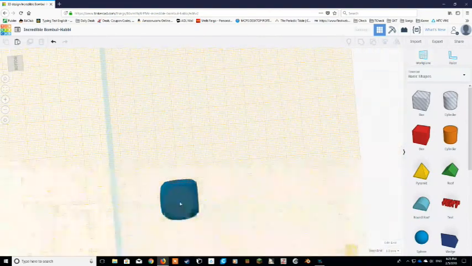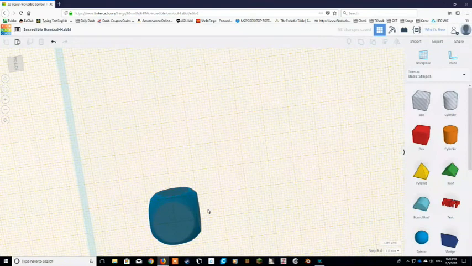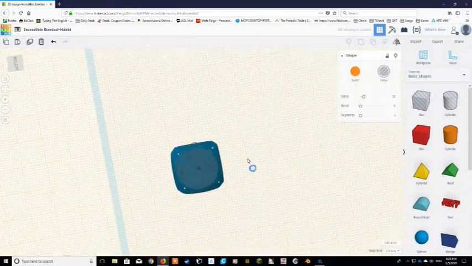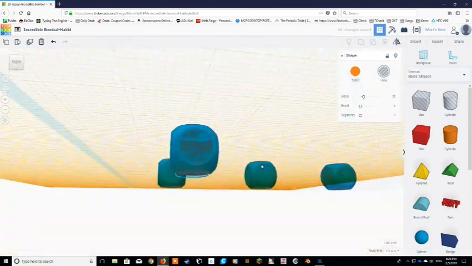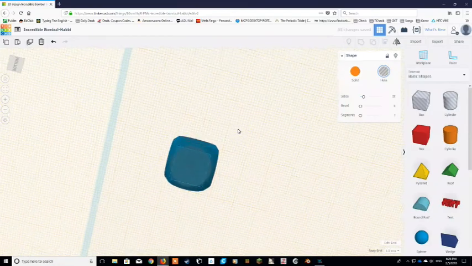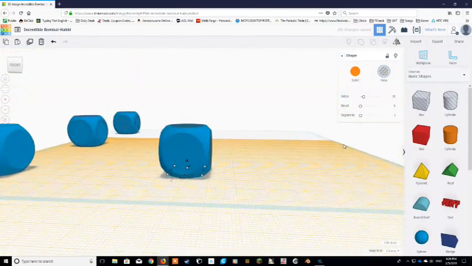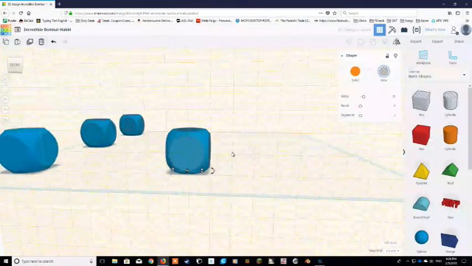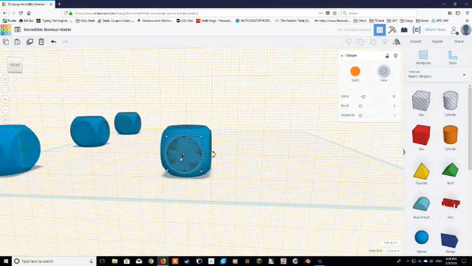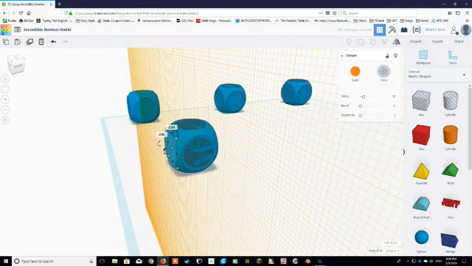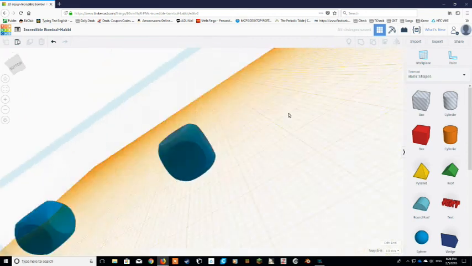Choose a new surface. Control C or Control V to paste it in. Make sure it's aligned, and it goes down. Next one. Control V to paste. Line it up. Goes down. One more.